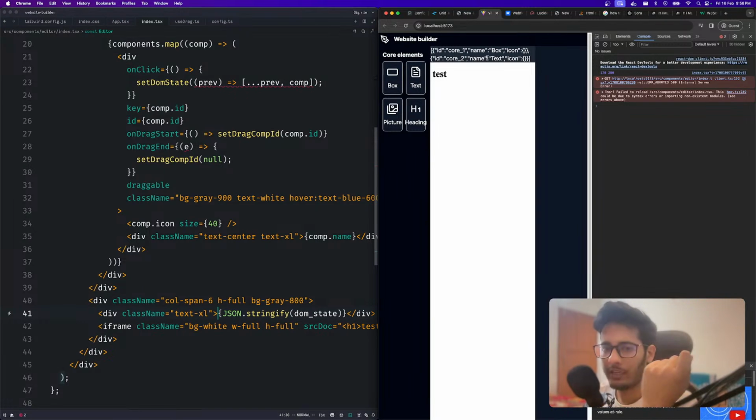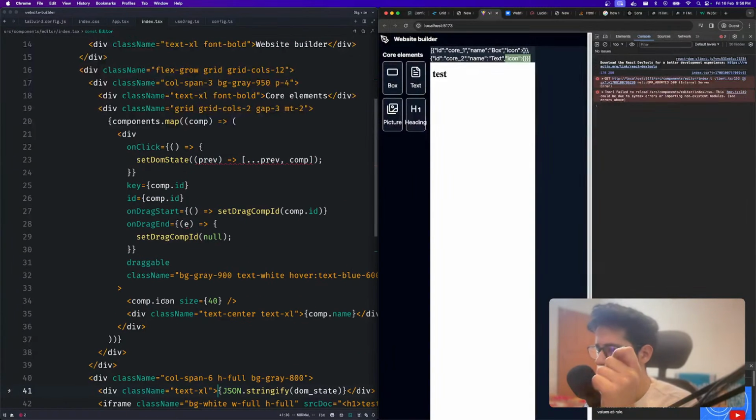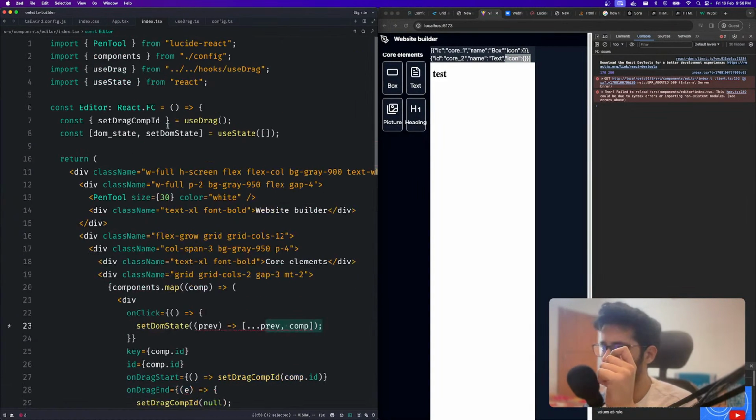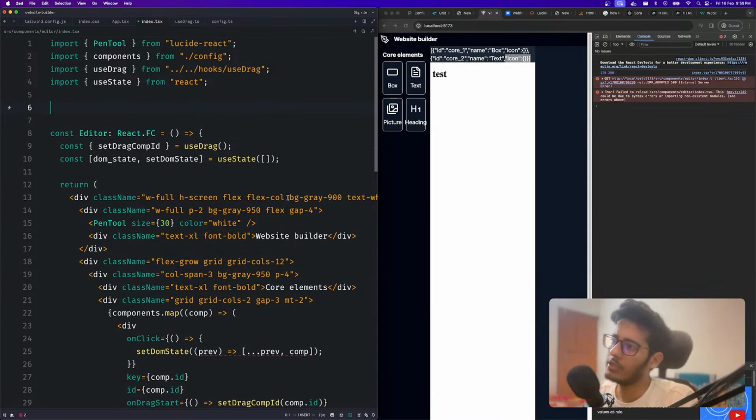And we have to add a definition of what we even mean by box and all these things. First of all, it would be of this kind of structure, right? So what we can do is say DomStateElement, should we create it over here? Let's create it.